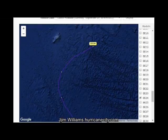But 16 miles at 5 days is pretty outstanding. I mean, all the other models out there are probably anywhere between 50, 60, 100 miles off or more at 5 days. But this is only 16 miles, so something to keep an eye on. This is why the European model continues to be the most paid attention to model, I guess, of all the models when it comes to tropical systems.